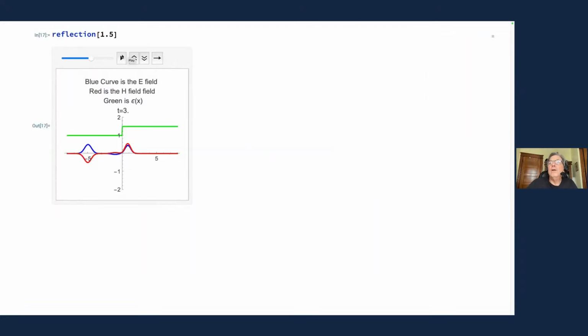Okay, let me step forward to the next slide. Okay, so here we see what happens. Let me crank this back to the beginning. Okay, so red is the H field, which gets generated because we've got a time-dependent E field. You can see that we strike the barrier.